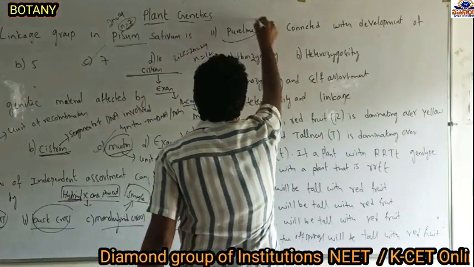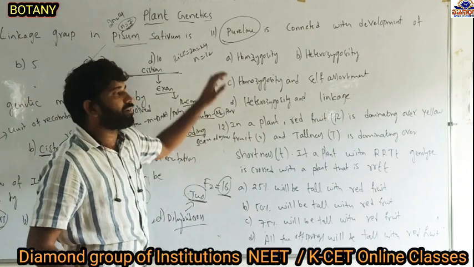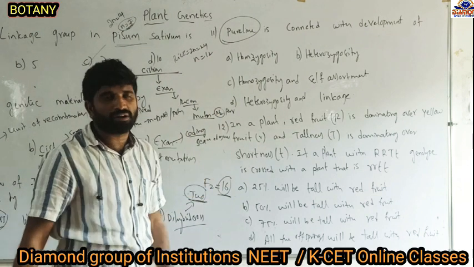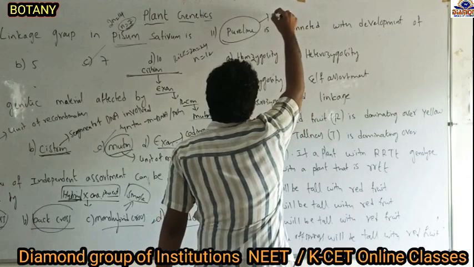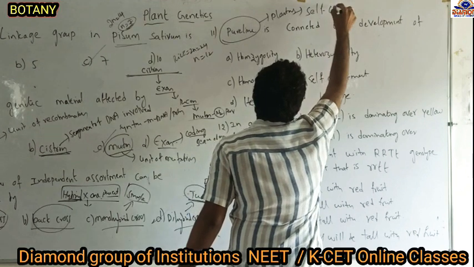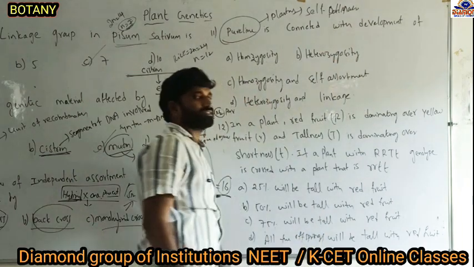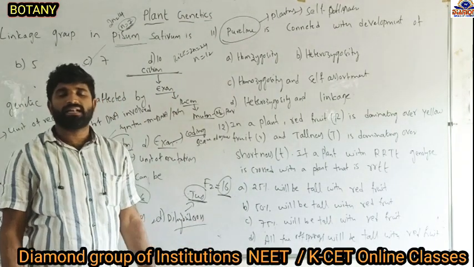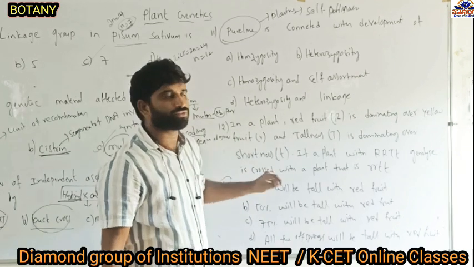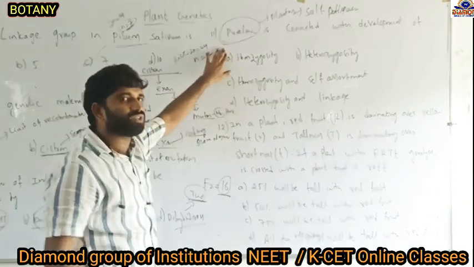First, you want to know the meaning of pure line. Pure lines mean the production of offspring. Those offspring are formed by continuous self-pollination. By performing continuous self-pollination, the offspring formed will not show intermediate characters, other parental characters, or variations. So that is called a pure line. These pure lines are formed by continuous self-pollination.